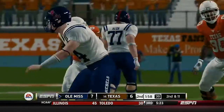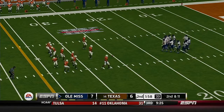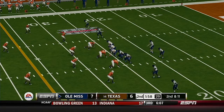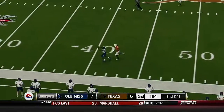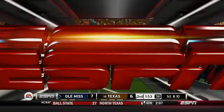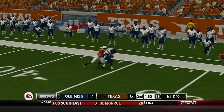Tackled for a loss. More plays like this, and the coaching staff is going to need to change up the blocking schemes. You can't allow the defense to play in your backfield. Second down and 11 yards to the sticks. Ball on their own 25. Airing it out long. What a tackle. That was going to be a touchdown. Well, I tell you, these guys have some skill players who can make things happen. They picked up an enormous amount of real estate on that play.